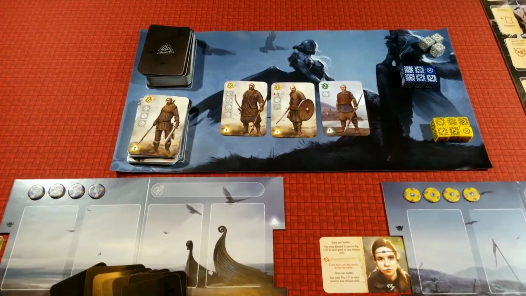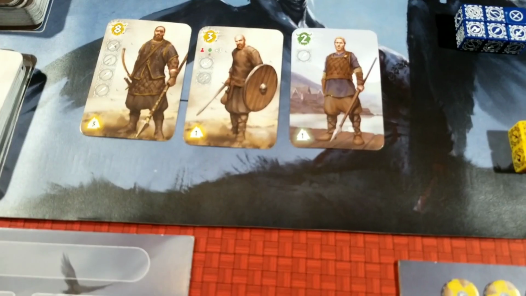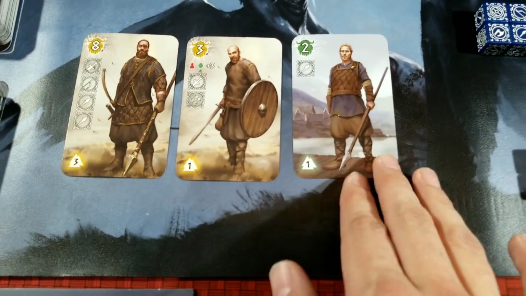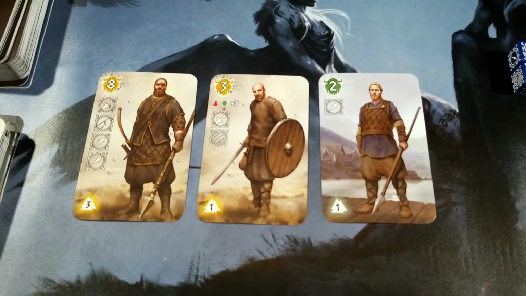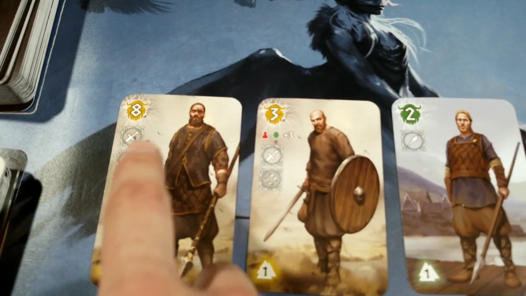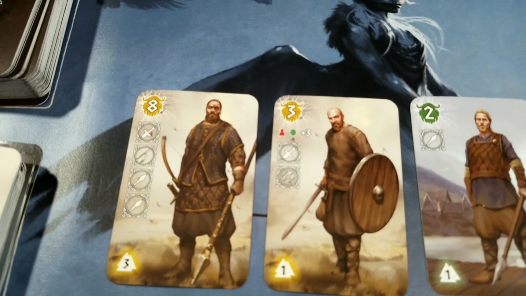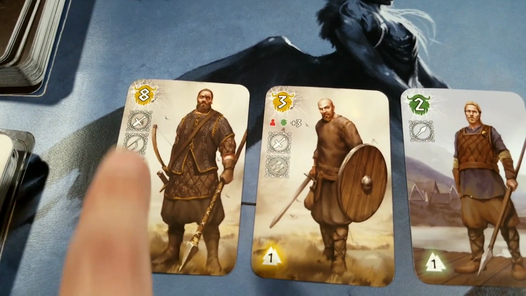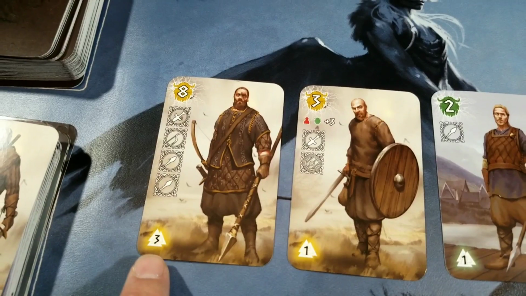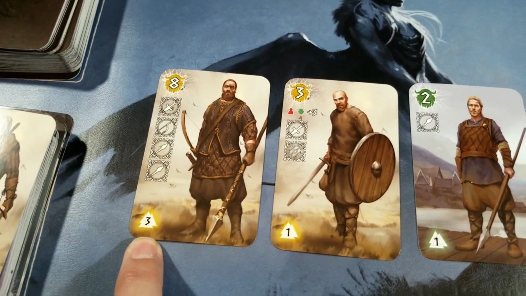So to start the game, you're going to choose a warrior. Now the first player is going to go last, so the second player is going to choose one of these warriors. Let's talk about what these warriors do. At the top left, you're going to notice this is their strength. If you activate this warrior with the dice, then you will gain 8 strength in battle. Additionally, if this warrior is sent to Valhalla, you will score 3 victory points.